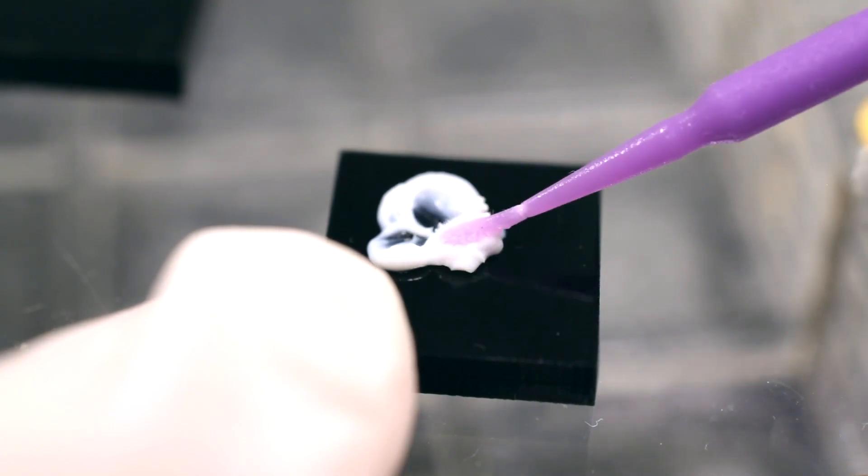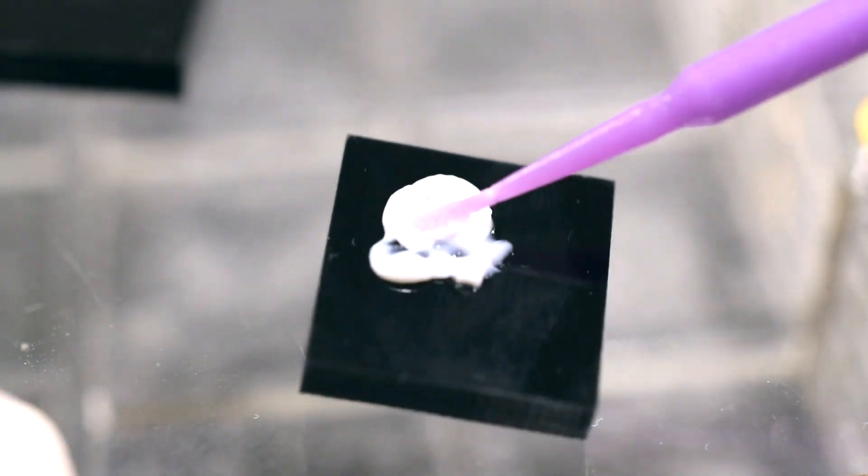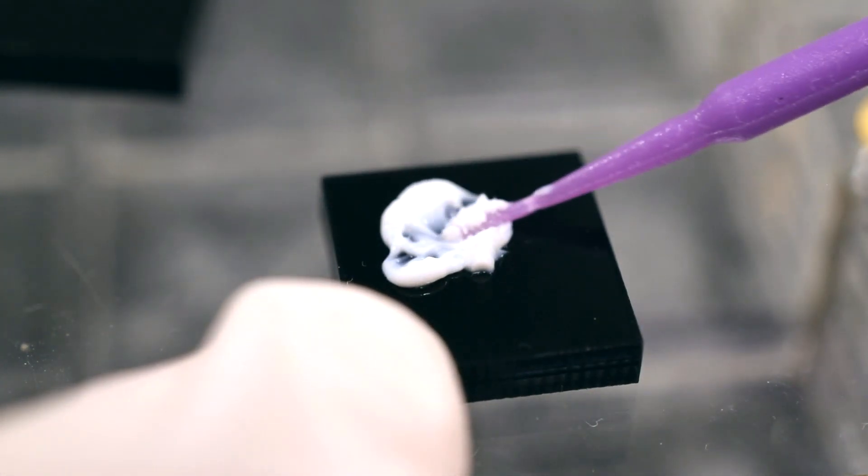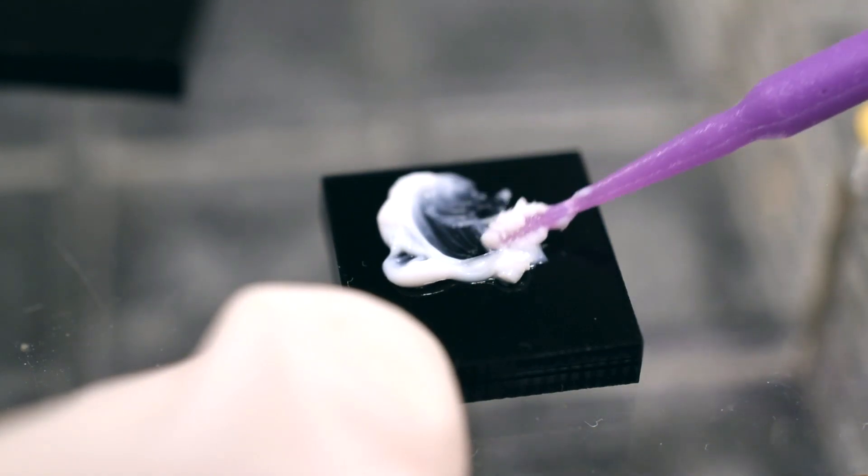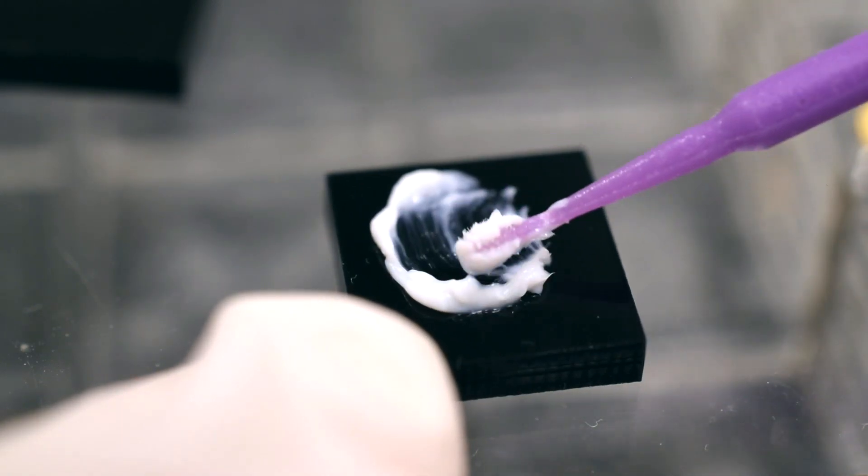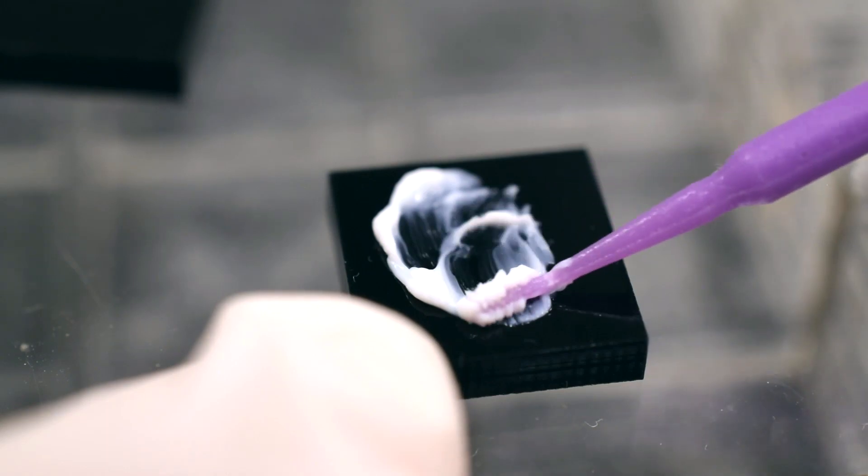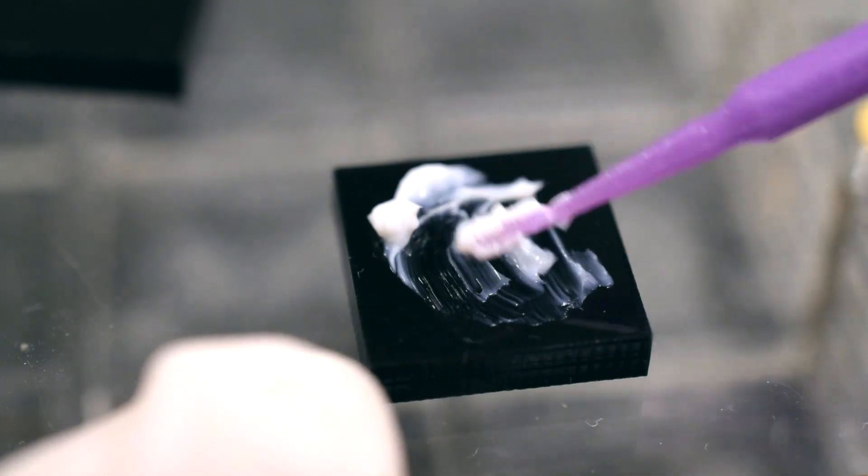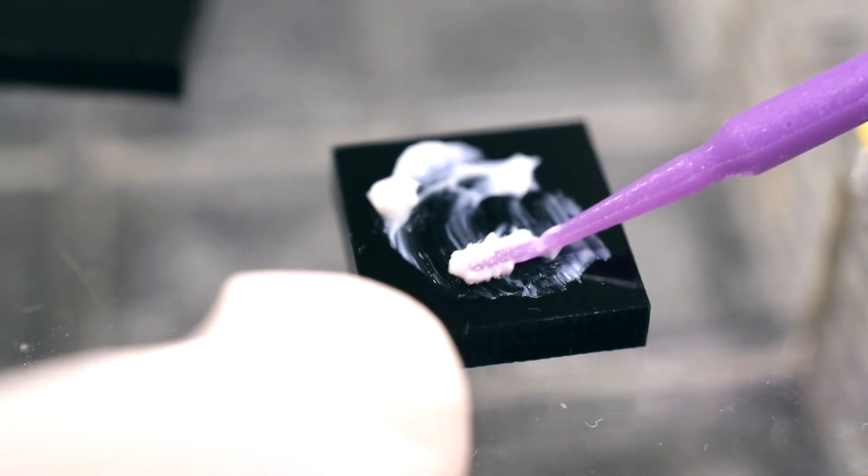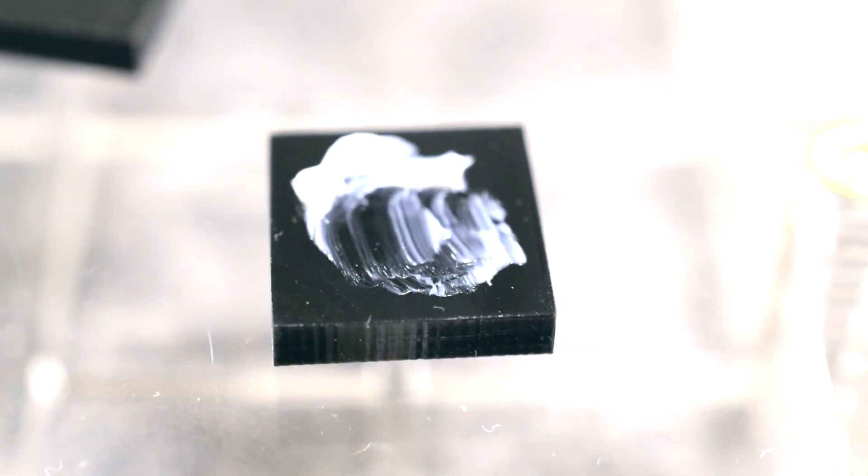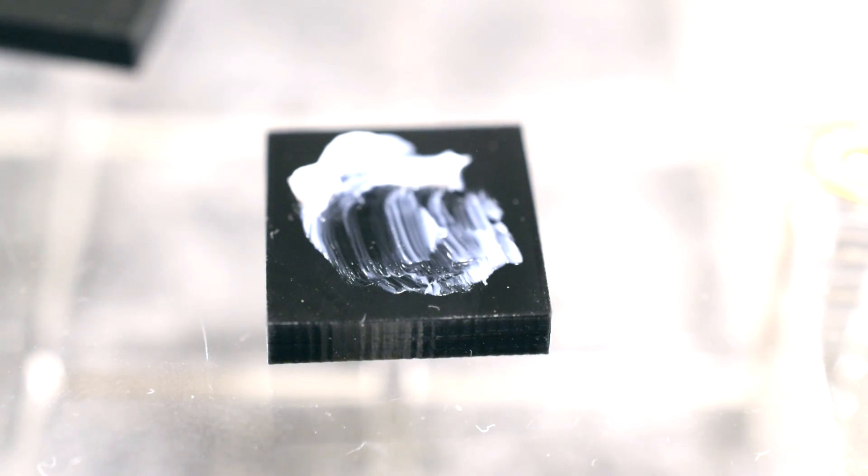It's important to acknowledge how lube can change the feel of switches, so much so that it doesn't even feel like plastic against plastic sometimes. A larger proportion of the community actually enjoys this however, it's the feeling people describe as a hot knife through butter. Lubricants like Christo in my experience don't provide the same effect, so people might not interpret that as ideal. However, it's important to understand that there are pros and cons of each lube. In Christo's case, it gives a more raw, natural, plastic-on-plastic feeling, and doesn't mask imperfections as well, so you can't use this lube and assume it's just the worst variant of Krytox, because it isn't. It's a different lube with a different application purpose.